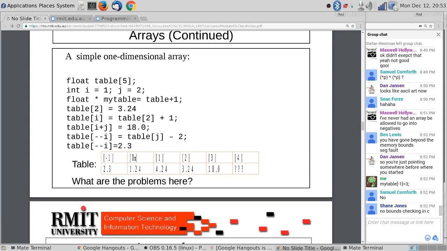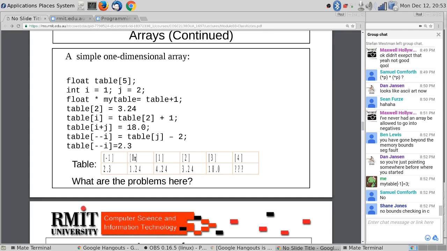So once you've declared your array, the only thing you cannot do with your array is assign to it. But in every other way, it's just a pointer. And so any syntax which is valid for an array is valid for a pointer.